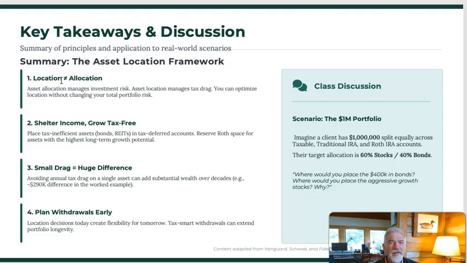Asset allocation is basically the construction of your portfolio and how your assets are the proportionate shares of assets across that portfolio, 5% growth, 25% fixed, that type of thing. Sheltering income, as long as that income is being sheltered, it's growing tax deferred, and in some cases it can be totally tax free. Keeping that in mind, that's the Roth approach. Small amounts can add up to huge drains on portfolios over time, and that's the example given by that taxable bond where you just had the interest each year being taxed.